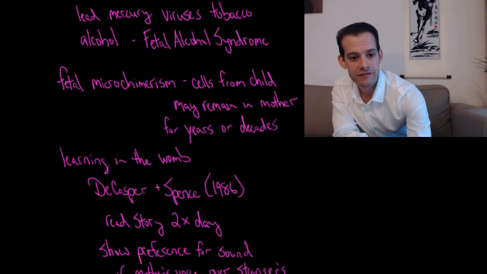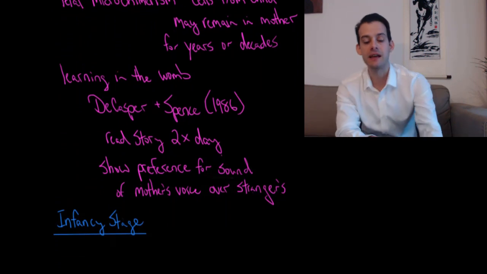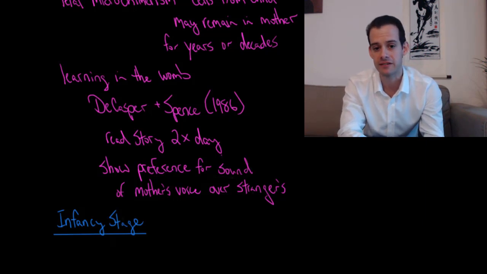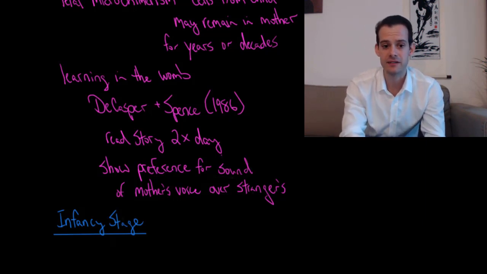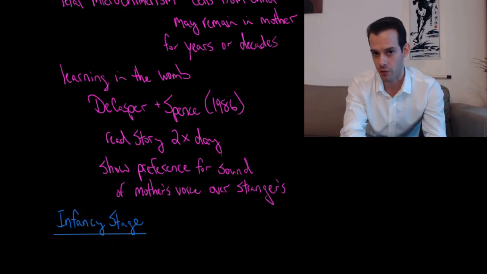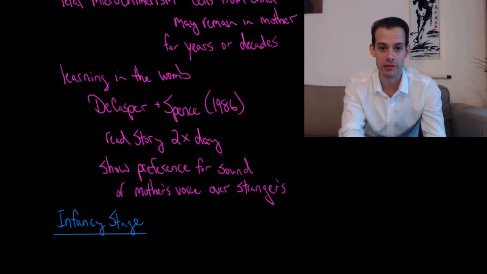And as we think about the womb as environment, we should also remember that this means that learning can occur in the womb. And this is demonstrated in a study by Anthony DeCasper and Melanie Spence from 1986. And what DeCasper and Spence did was they had pregnant mothers read The Cat in the Hat. So they read this story to their fetuses twice a day. And then, following birth, the infants showed a preference for the sound of the mother's voice reading that story versus a stranger's voice reading the same story. And this meant that these very, very young infants were already able to recognize the sound of their mother's voice. And this learning of what the mother's voice sounded like must have occurred in the womb before birth.